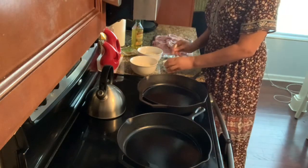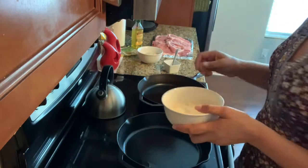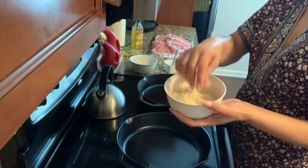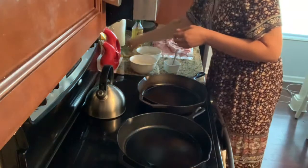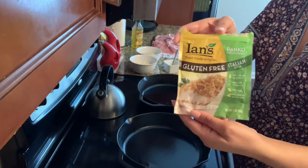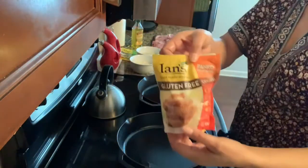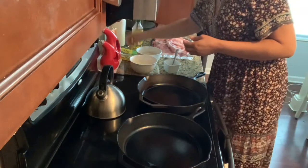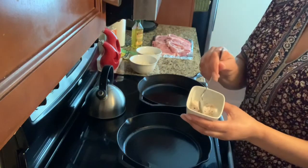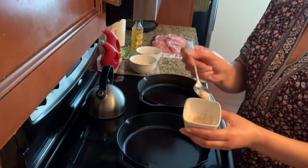400. So here I've got 1 cup of Parmesan cheese and I have 1 cup of some gluten-free breadcrumb. So I didn't have this one. I was using this one, it wasn't really enough. So I added just the regular ones. But the other one has like Italian seasoning, it's really good. Then I have 1 teaspoon of salt, 1 teaspoon of garlic powder, and then like a 1/2 teaspoon of pepper.